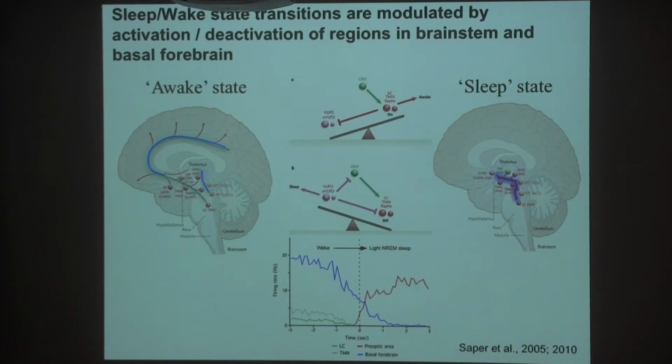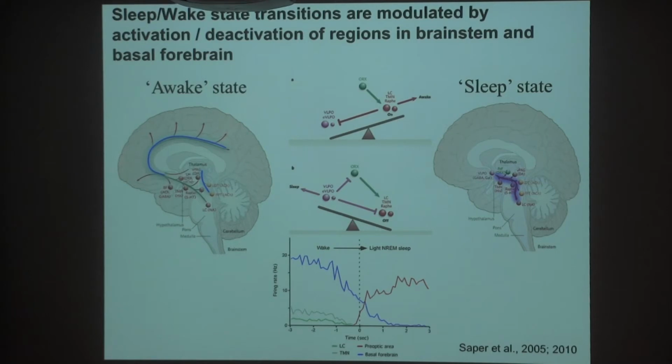Now, there is a very complex system of nuclei in the brainstem and basal forebrain, which release different types of neurotransmitters. The balance of those is quite different between awake and sleep. There are different models of that. For example, acetylcholine is high during awake, but drops down during non-REM sleep and increases again during REM. And there are many other changes.